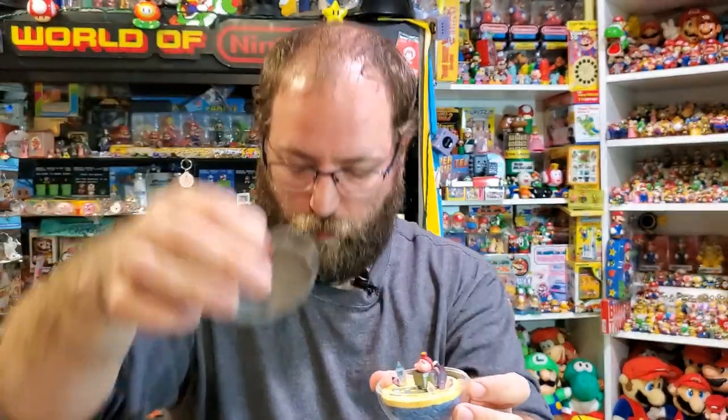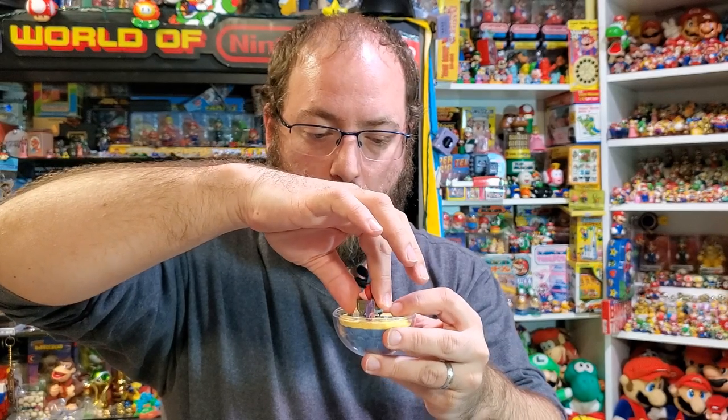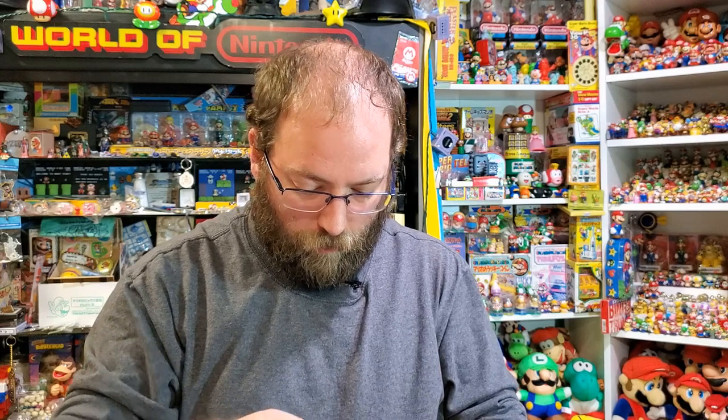The cave background is removable. Kirby has these little tiny pegs on the mine cart — hopefully you can see those — and they don't really sit on here very well. There are these microscopic little tiny figures that go in the mine cart, because he's hunting for treasure. And there's two.